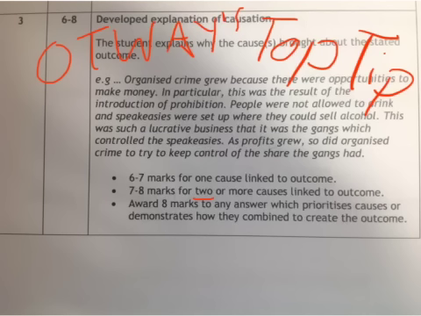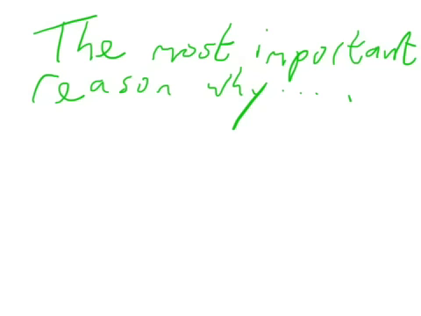Now look at the holy grail, 8 marks, and what you've got to do is prioritise. What's that all about, I hear you say? Well, I'll tell you. If you are prioritising, then you will be using perhaps something like this lovely word, important, and you could perhaps begin your paragraphs with something like, the most important reason why, if you use our example question, why organised crime grew in the 1920s in the USA was, and you go on to make your statement. But you don't have to do it that way, you could perhaps add it to the end of your paragraph.